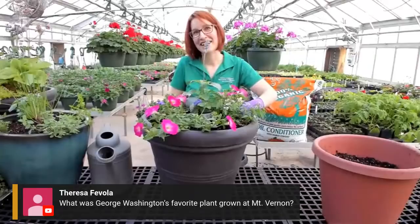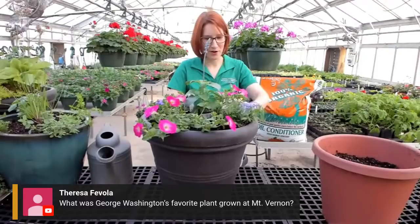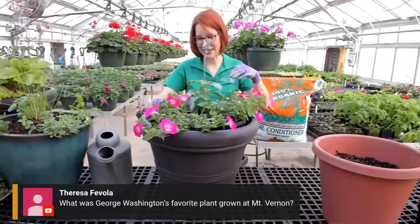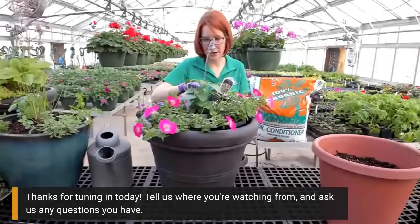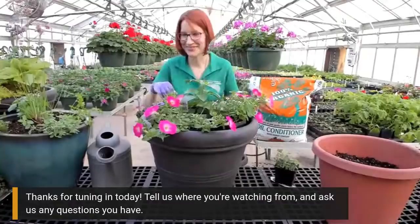Our first George Washington question: what was his favorite plant grown at Mount Vernon? I'm not sure what George's favorite plant was. I've been told that Martha's favorite vegetable was the globe artichoke. I'm going to step on a limb and answer for George and say we'll go with the fig tree today since we planted one of George's figs - and he does talk about his wanting to return home to be under his own vine and fig tree. In general, George Washington did have a great interest in plants and gardening and was always trying to find ways to be innovative and do things better. George Washington really believed in the power of good manure - which is, you know, good fertilizer. Listen to George.